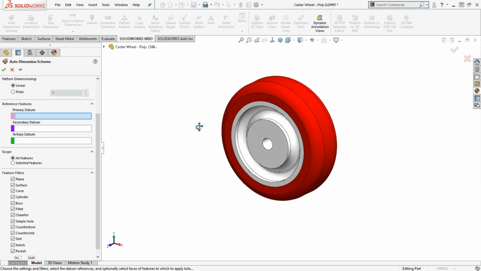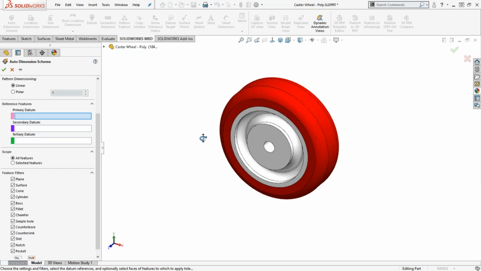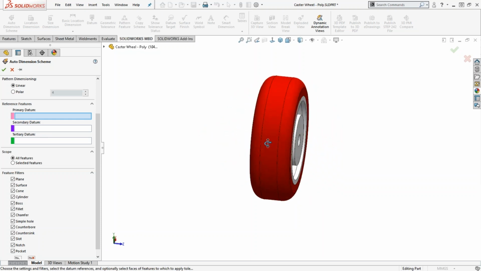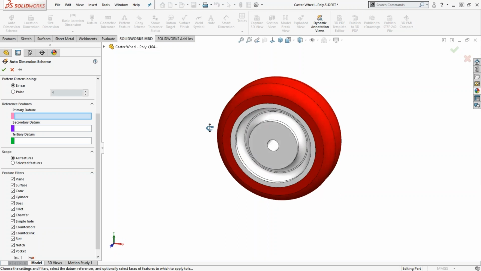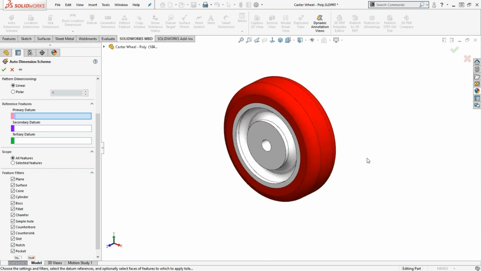I do want to point out that none of the tolerance settings in this example today are specific to any kind of standards that I'm familiar with. I'm just using the SolidWorks default settings for tolerance standards. So I would not look at any of the actual numbers for tolerance data that we're using today and think that they're representative of anything besides the SolidWorks standards. Just a side note for you.